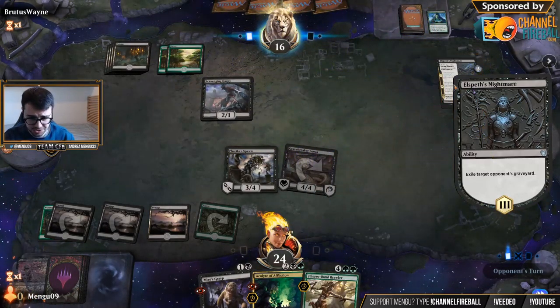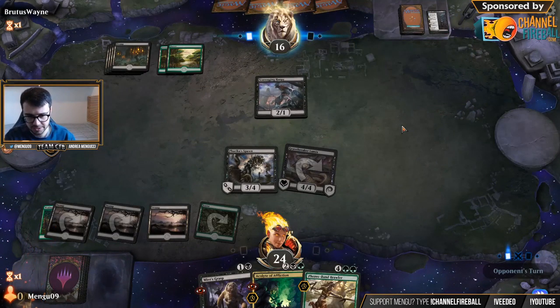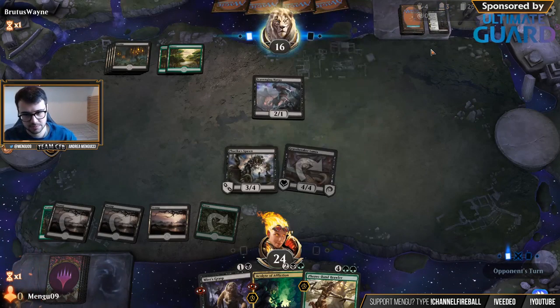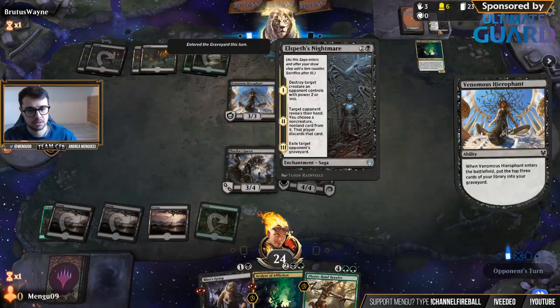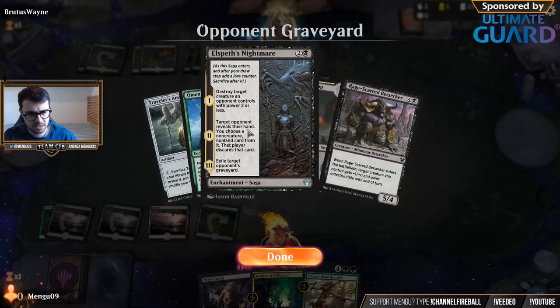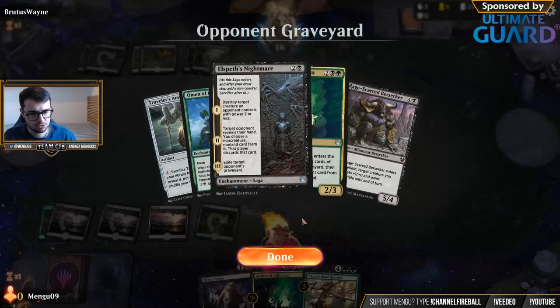If you play on Arena, you have to put a stop. You have to go full control if you want to do something between the saga and the upkeep or whatever. No, it happens in the draw step. It happens in the draw step, right? This card, the saga's happening in the draw step. After your draw step. Yeah, after your draw step.